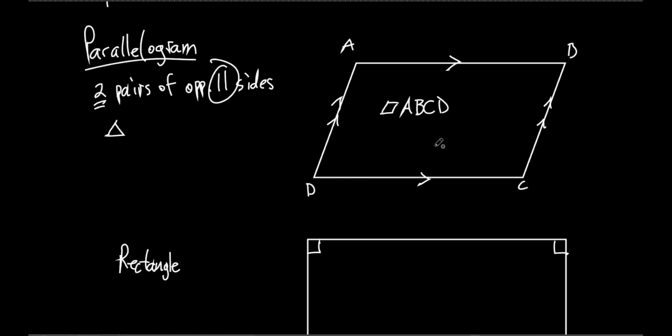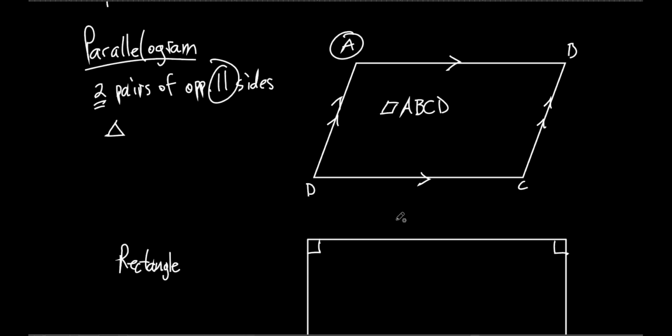You must have four letters to name a parallelogram, all right? So you have to have four letters. You can start with any letter, but you have to go in order around the parallelogram. You hear me? But it doesn't matter which direction you go. So I decided to start at A. You could have started anywhere. You could have started at B, C, or D. It doesn't matter, right? I happened to start at A, and I went to the right. Okay, I went clockwise. Everybody see that? All right, so I called it A, B, C, D.